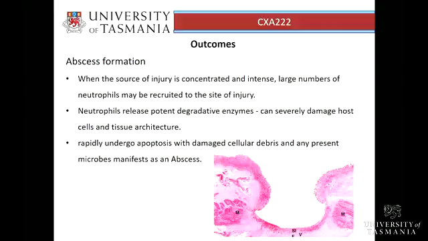So what you start to see here is a build-up of enzymes that can degenerate the cells, triggering either apoptosis or necrosis. And obviously, if you get necrosis taking place, you've set up a positive loop there, because more necrosis, more inflammation response. And you end up with an abscess. So this is an abscess in the stomach lining.